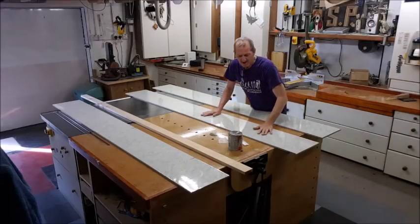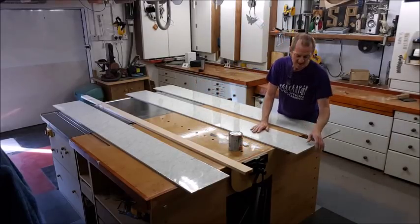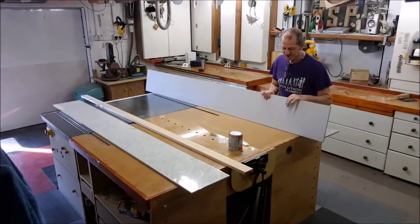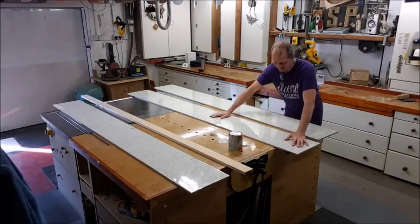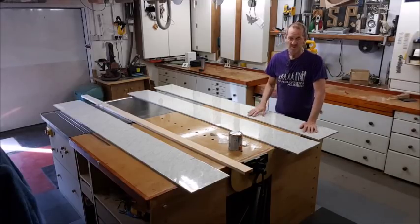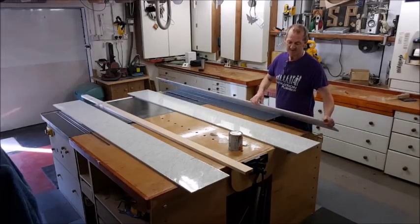Okay, so for the shelf, now 2 metres long, it needs to be very strong. So what I'm using is this half inch, 10mm ply. It's marine ply, very dense, very strong stuff. And it's double-sided with Formica, one side decorative, the other side just a plain balancer. I'm going to laminate two of these together using contact adhesive, so it'll become a 20mm thick piece.